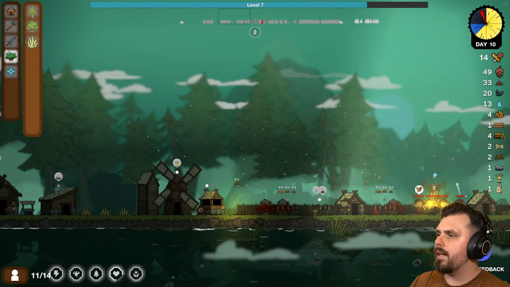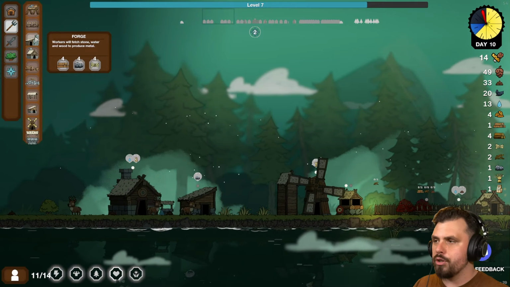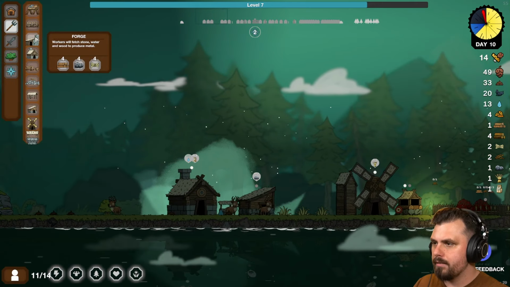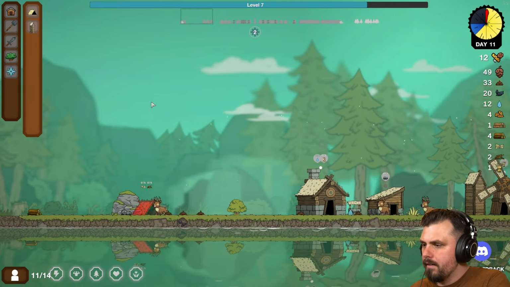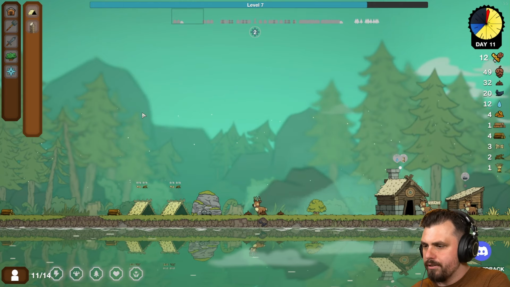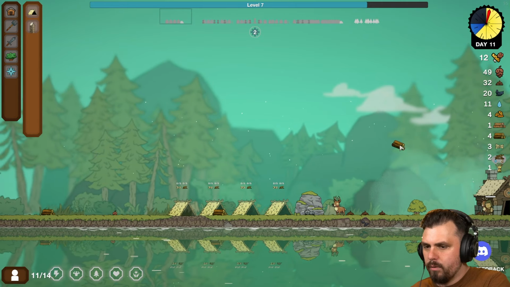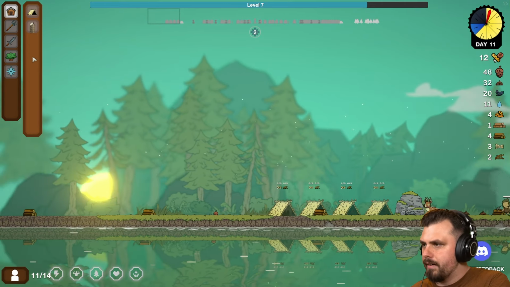When it comes to buildings, what haven't we built? We did the inn. We haven't done the forge yet, so that's probably the next thing we want to make. Next, I want to make a couple more houses. And they're not actually important. No one actually goes there ever. So if I place a couple of houses here in this spot, I think that's going to work out just fine. We will need the grass.